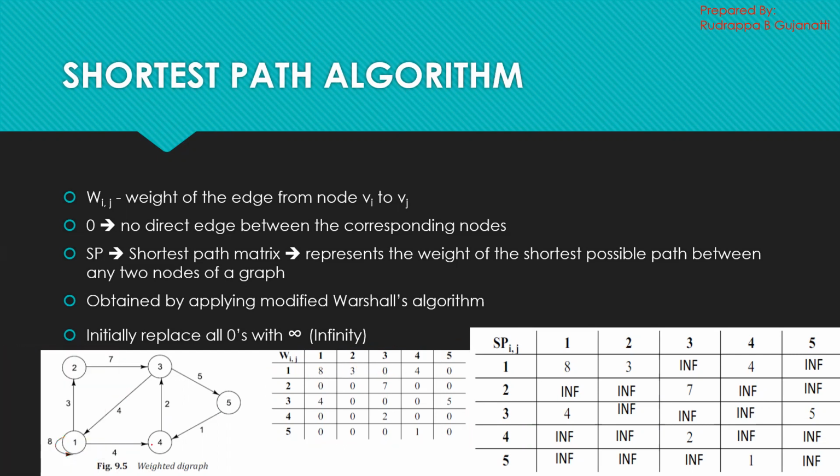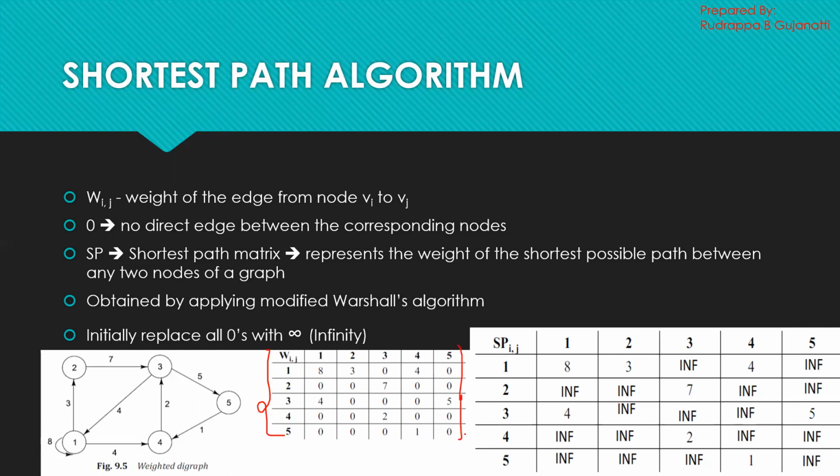Similarly, with respect to all other nodes, you update this parameter. I'll just take the example of 5. 5 to 1, can I reach? Is there a directed path? No. So this is updated with 0. 5 to 2 also it will be 0. 5 to 3 also 0. And 5 to 4, if you just observe, I'll be able to reach. But what is the cost or the weight associated with this? It is 1. So you update the weight information pertaining to moving from each of the nodes. Here you are considering the directed edges: 1 to 2 directly whether I can reach, 1 to 3 directly whether I can reach. That is what you are updating in the weight matrix.